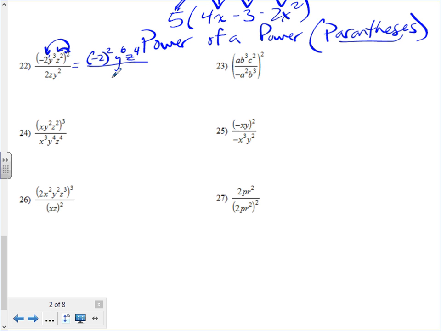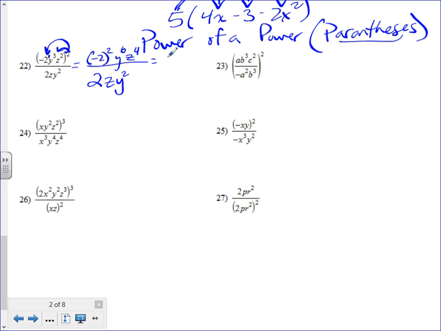The only thing that might have confused you there was the 2 here. But all you have to understand is that if it doesn't have an exponent, its exponent is 1. Okay, so 1 times 2 is 2. So we're gonna put at the bottom, what? What do you do with the denominator? Keep it.